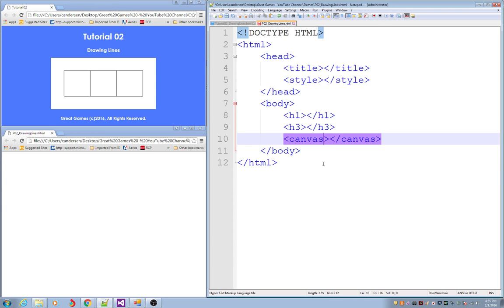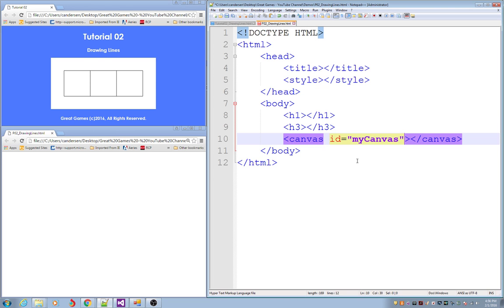Let's specify for this canvas an ID, which is going to be like a name for that particular element. And we're going to call this My Canvas. Notice that I have the capital C in this particular word. So My Canvas, and close with a close quote there.